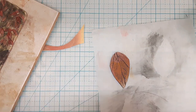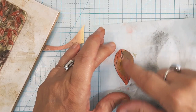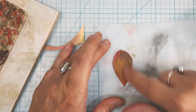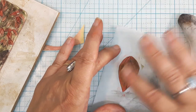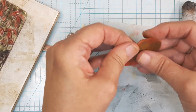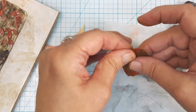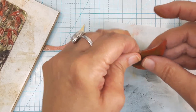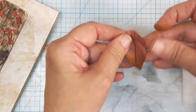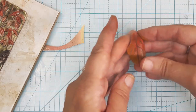Start with the ochre. Bit of red. And just to make it match the other side, I'll put a little bit of green. And I'll thin out those edges. And then I guess you should always have a look at it and decide what side looks best. This side looks better to me now, so I'll use that side.